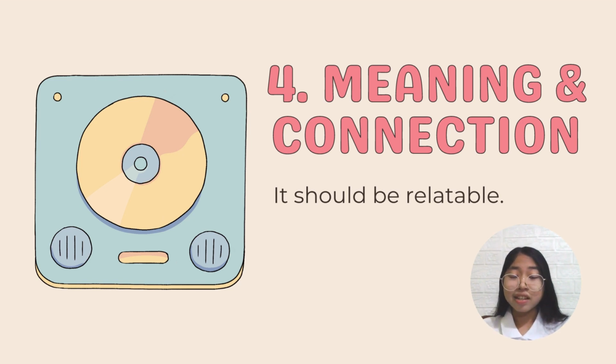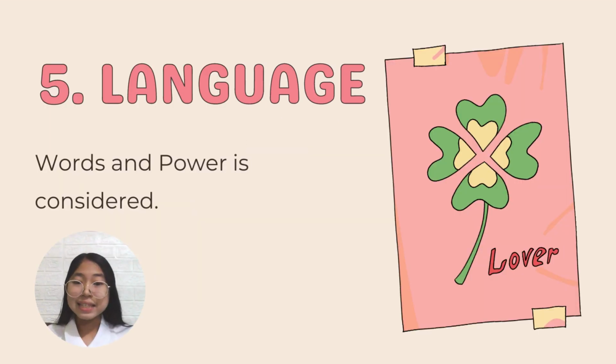The fourth characteristic is meaning and connection. Recognize that it is all about people or situations that the reader can connect to. In other words, the writing should connect to the rest of the world. Lastly, language. The author should care deeply about words and their power. No overblown adjectives or adverbs, no fluffy cliches. Hence, only those absolutely necessary for information are used. So those are the five characteristics of creative writing: clarity, form, emotion, meaning and connection, and language.